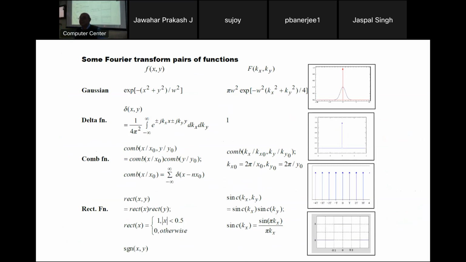Guess who wrote this Mexican hat first? There's a guy called Tom Cathay. He was at Arizona. So Arizona is close to where? Mexico, right? So you can see plenty of Mexican hats there. But that Mexican hat function really comes from the autocorrelation of two circle functions. That's where it comes from.